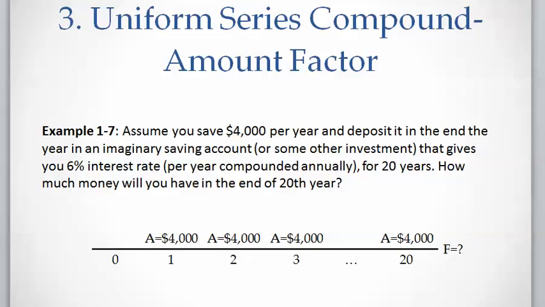First, we draw the timeline. Left-hand side is the present time. We don't have anything there. Note that your investment starts from year 1 to year 20th. If there is no extra information in the question, and the question says you invest for 20 years, you need to assume your investment starts from year 1. So there is no payment at present time or year 0.